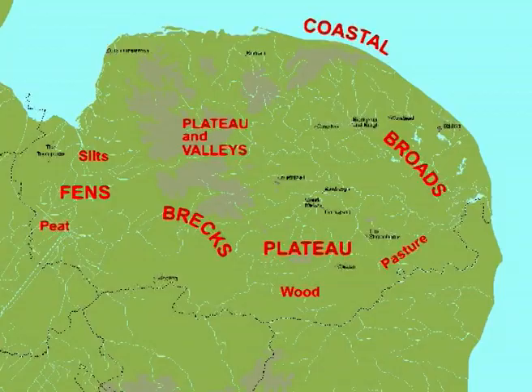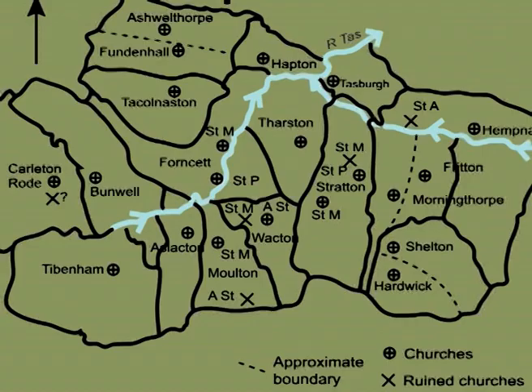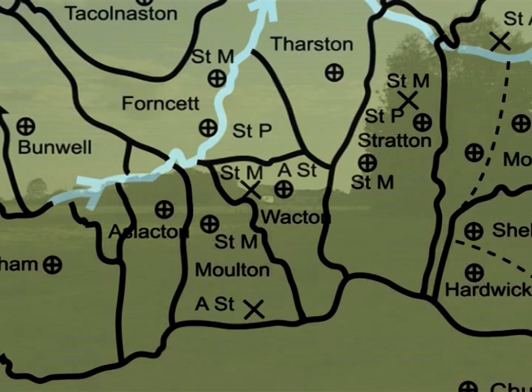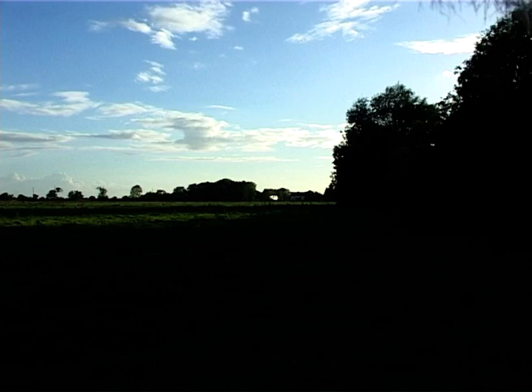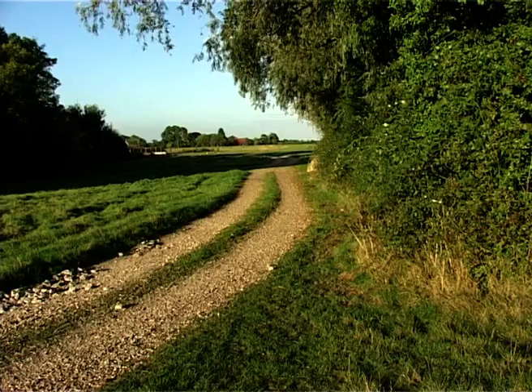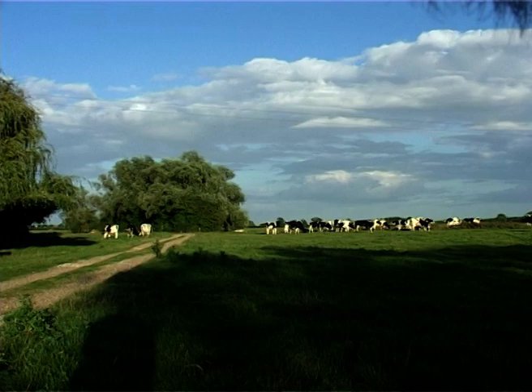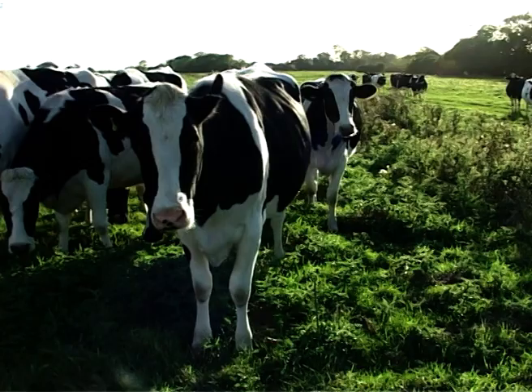From the river valley settlements, we now go to a plateau village — Wacton, in the hundred of Depwade. We can't be sure what a hundred was. Maybe it provided 100 fighting men, maybe it held 100 hides, 12,000 acres of land. The Great Common at Wacton has a striking appearance of openness. It seems likely that the area, not far from Venta Isenorum, was familiar to the Romans, but after their time returned to woodland. The local place names suggest it was in Saxon and Danish Viking times that it was settled again, and field work has shown that this wooded pasture landscape was well settled in medieval times.